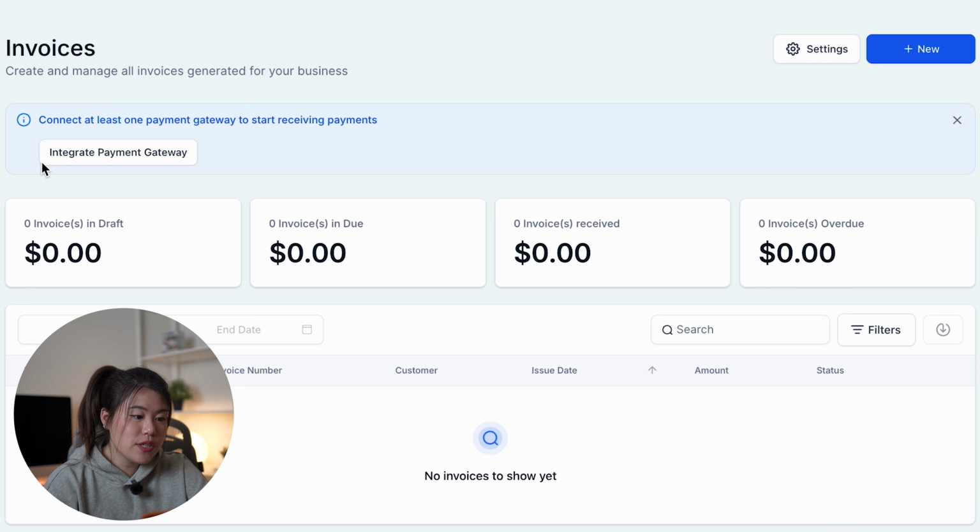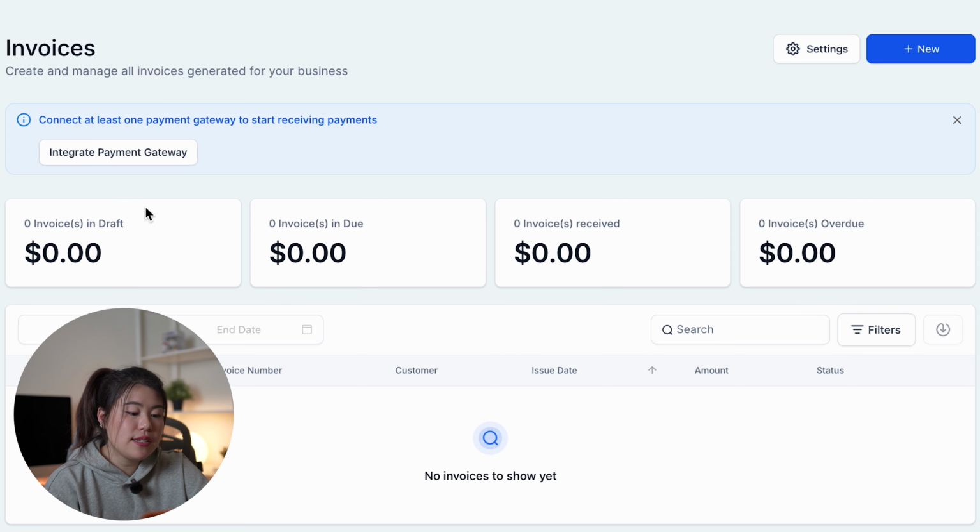At the very top, you'll notice a message asking you to connect a payment gateway. This just means GoHighLevel needs to be connected to a tool that actually processes payments like Stripe or PayPal. GoHighLevel itself doesn't hold or move money. Instead, it acts like the control system that tells Stripe or PayPal when to charge someone, how to charge them, and what to do if a payment fails. Until a payment gateway is connected, you can build the system, but no real payments can go through.